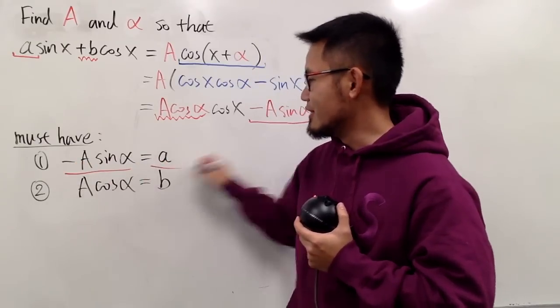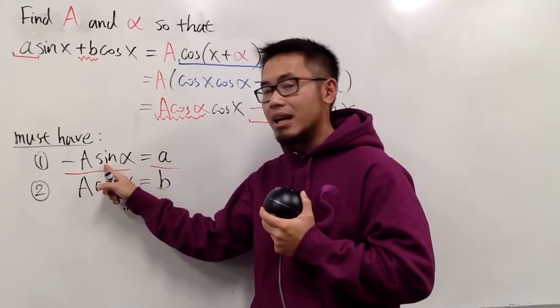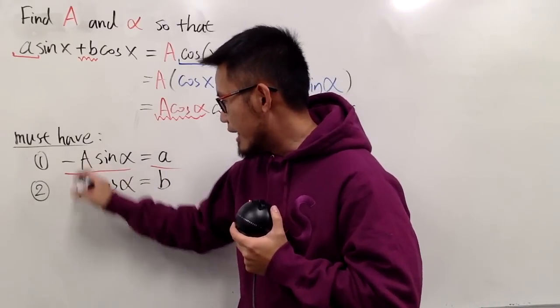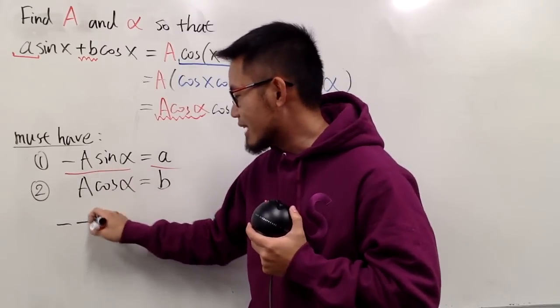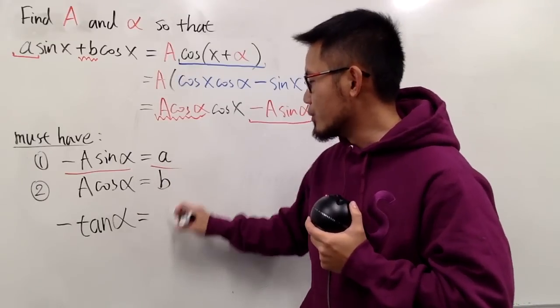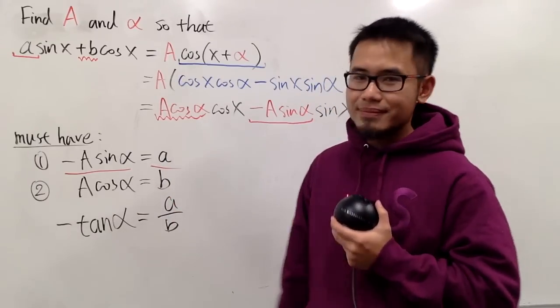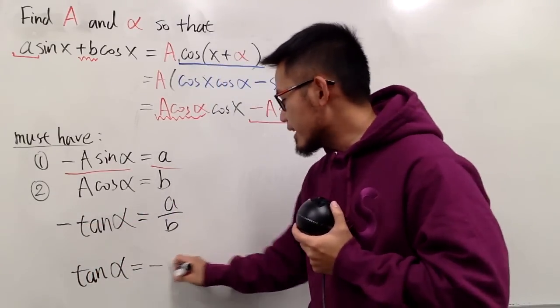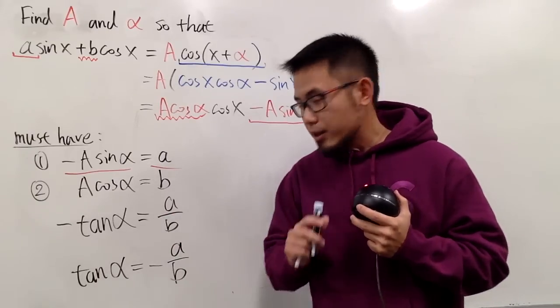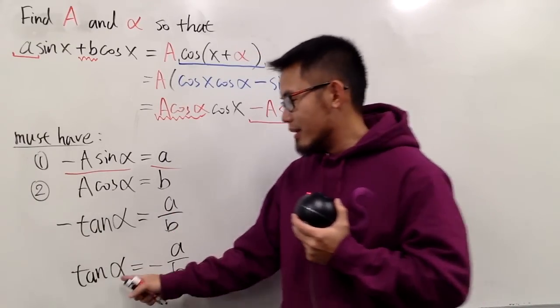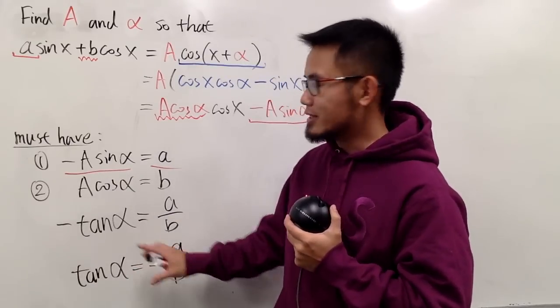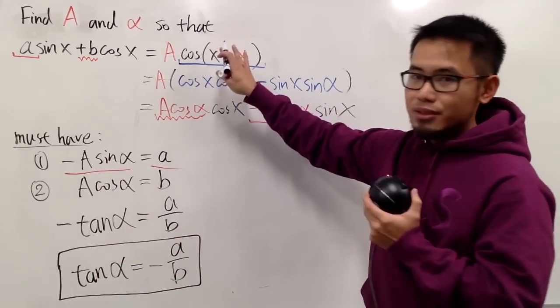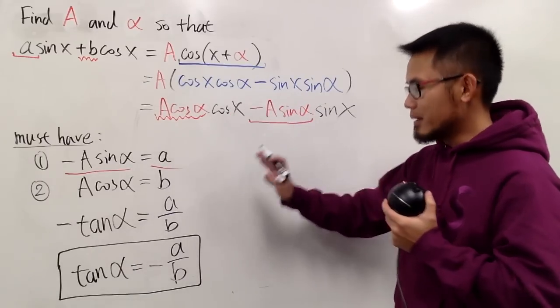Take a look. Why don't we divide? And this is good, because of the sine on the top, over cosine. When you divide this out, we will end up with negative sine alpha over cosine alpha is nicely equal to tangent alpha. And that's equal to a over b. And, of course, we can just bring the negative to the other side, so we have tangent alpha is equal to negative a over b. And I'm not going to take the inverse tangent for you guys, because you may be able to find a lot of the alpha that will make this work. So this is the condition on how you can find the alpha. You may have different answers than your friends.